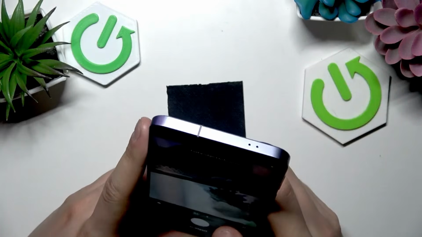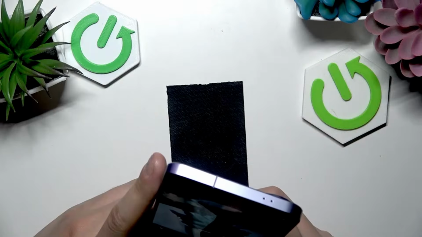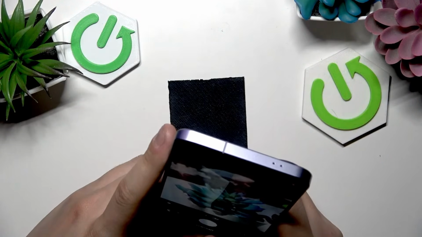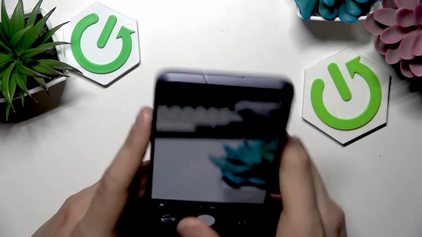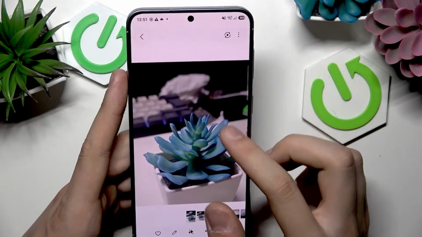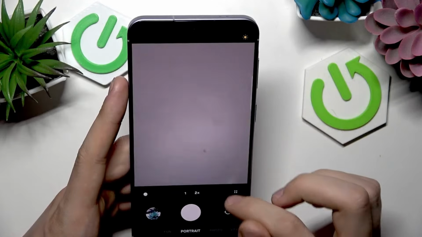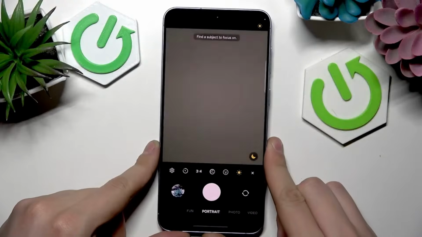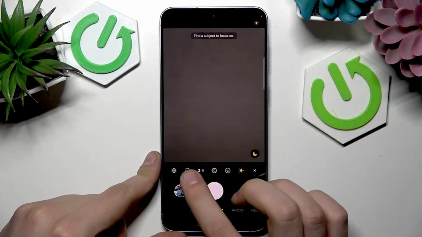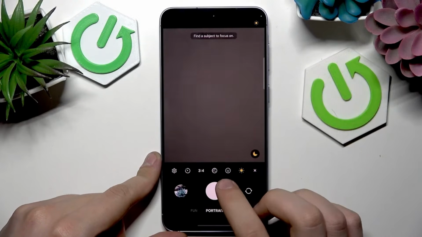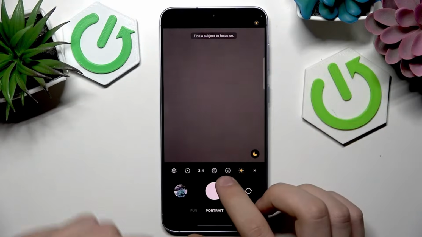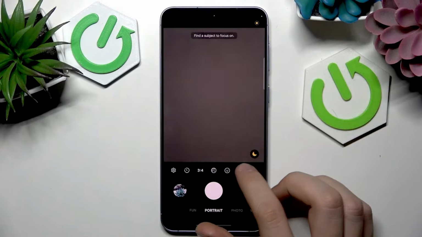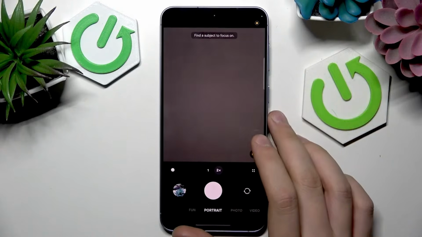And now let me, for example, show you how this works. This is the subject I want to focus on. The phone should say ready, and now, as you can see, this is my photo created by the portrait. Apart from that, when we tap this square button, we can see the ratio, the timer, the gear icon for settings, for all camera settings, not only portrait, this facial improver, and of course lighting and exposure. That's it.